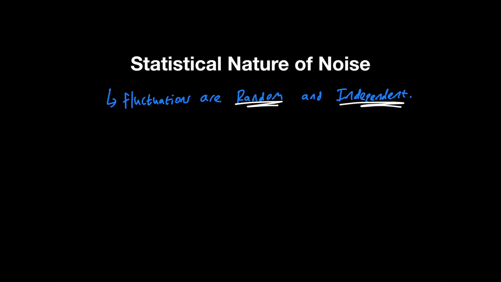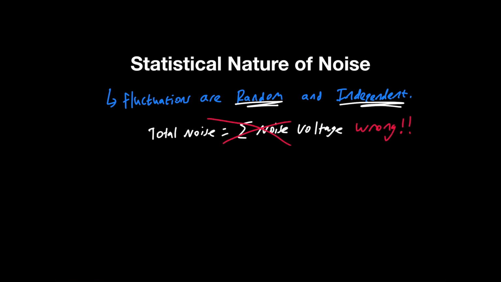So with this in mind, if you were to say that the total noise voltage was just an addition of all noise sources, this would be incorrect. Noise does not occur simultaneously, and it doesn't influence more noise as it is random and independent, so you can't treat the signal as if this isn't the case.